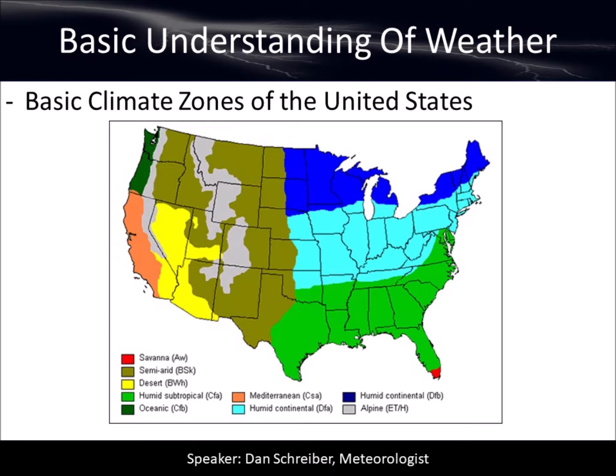It's where these climate zones come together, where the semi-arid climate meets the humid climate. Because these climate zones exist, there's going to be some odd weather happening through there, because ultimately the atmosphere just wants to equalize. It wants everything to be the same. But it's not all the same, but it's trying to make it that way. And so a lot of times, the most severe weather happens in the central United States, right there where you see the semi-arid desert-type climate meeting the humid climate.